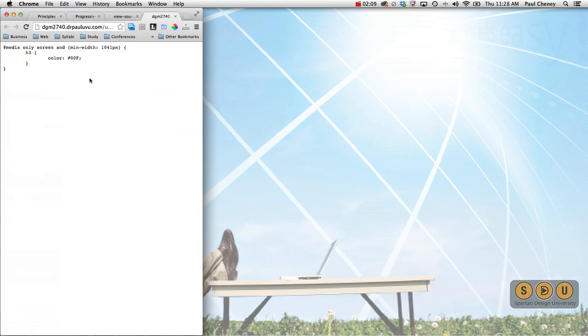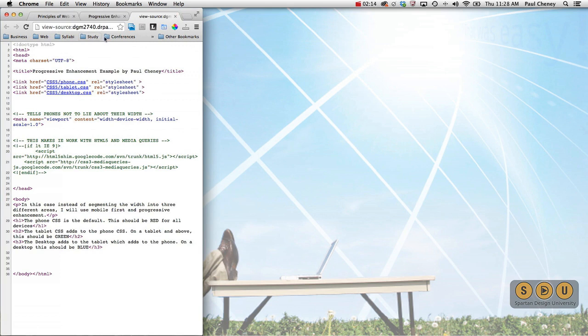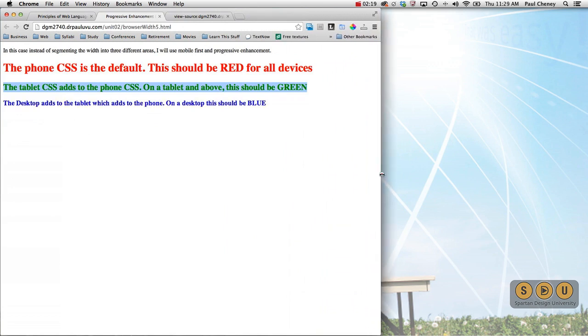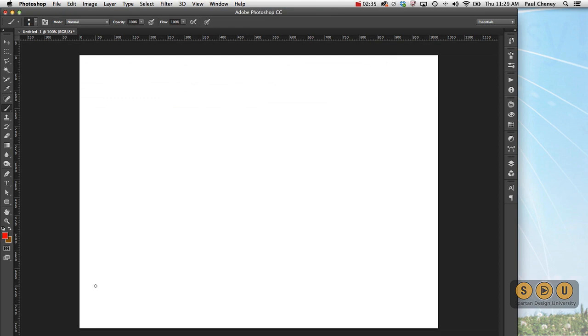If we look at our desktop, it picks up at 1041 with a color assigned to the H3. When we continue to widen this in our simulation on the desktop, once we pass that point, this color takes over with the H3. And what we're actually seeing is the phone and the tablet and the desktop all combined together. So if we draw that out visually, we have an opening browser width of 0, which doesn't exist. The skinniest phone I'm aware of is about 320, all the way over here to infinity on this side.